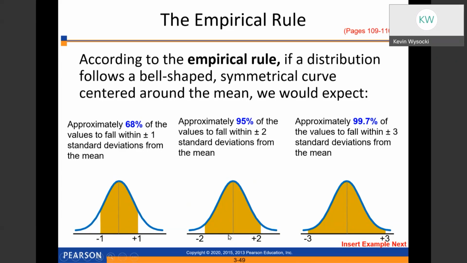If we had a Z score of 2 or -2 on this curve, then 95% of the data would be within a Z score of -2 or a Z score of +2. Only 5% of them are going to be on the tails. That's where we were talking about if the average height is 5'7", you're going to find very few people that are 7'4", so they would be on the extreme right end. If you get to a Z score of 3, -3 or +3, then 99.7% of all the data falls within those two values.